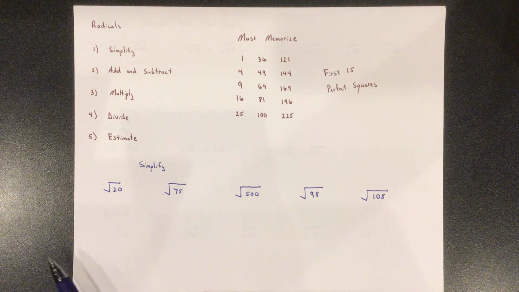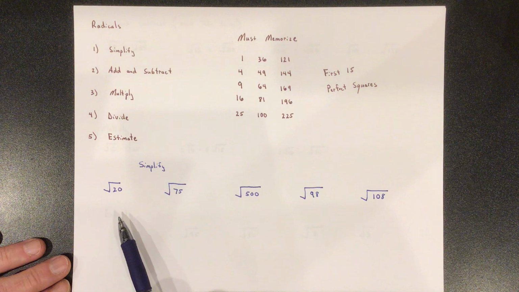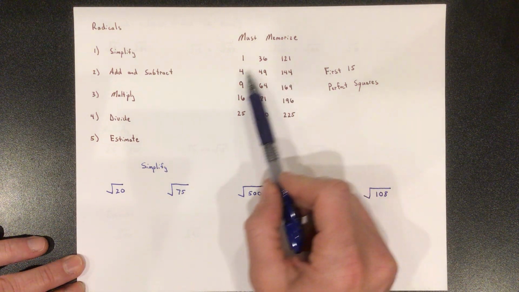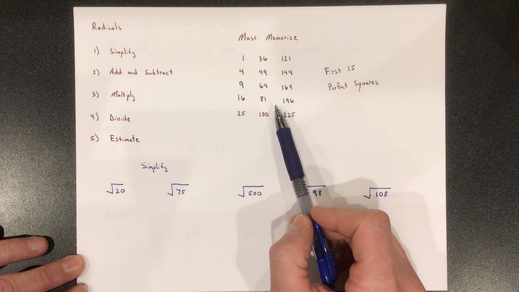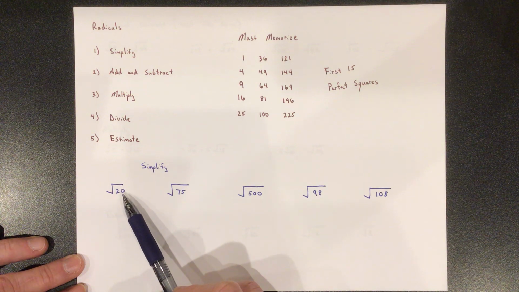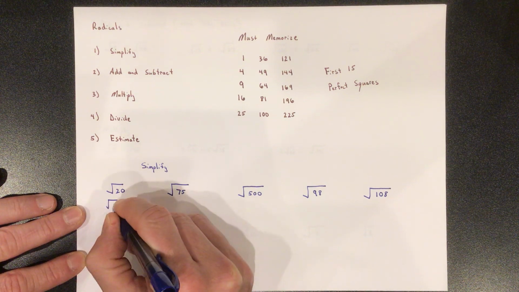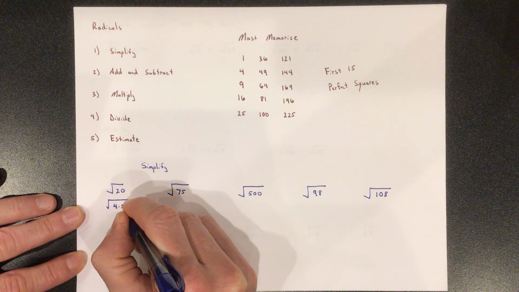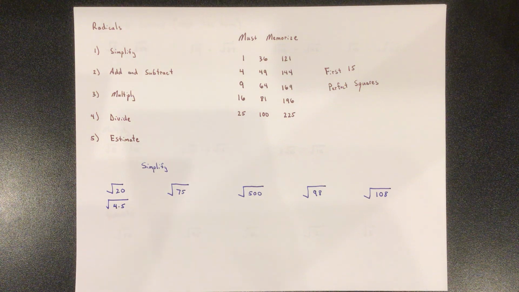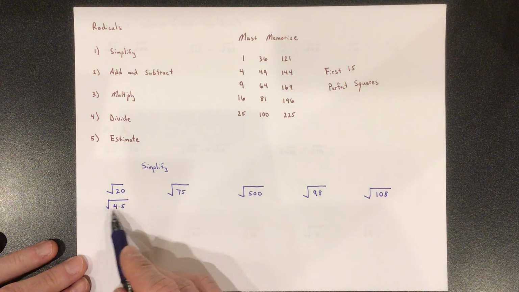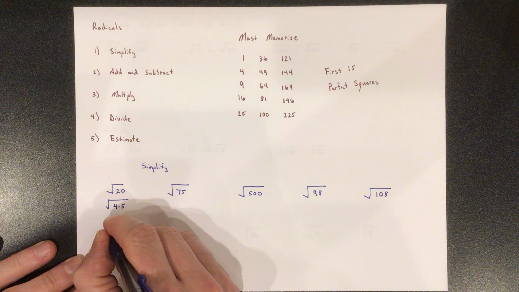Well, 20 is 2 times 10. Even though that's a true statement, 2 and 10 aren't perfect squares. So don't factor 20 into 2 times 10. Factor into the biggest perfect square. Oh, okay, that's just 4 times 5. 4 is the biggest perfect square, and we know the square root of 4. The square root of 4 is 2.